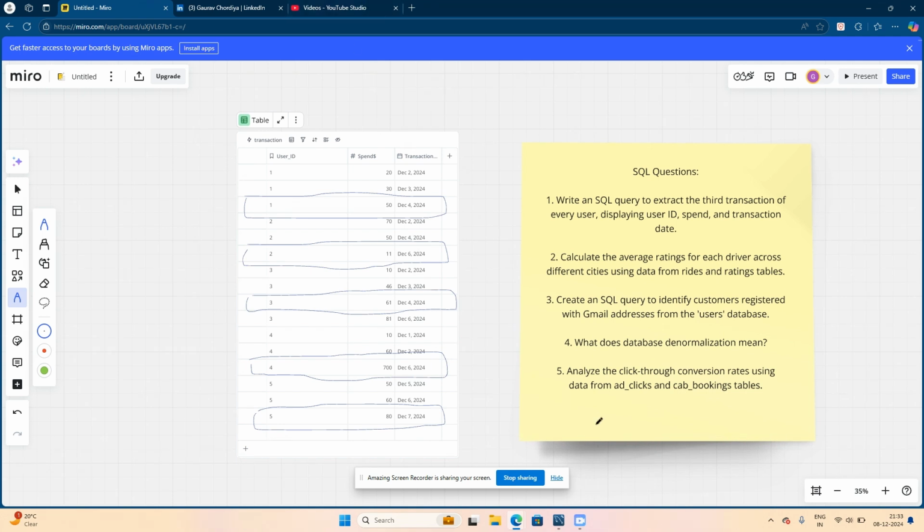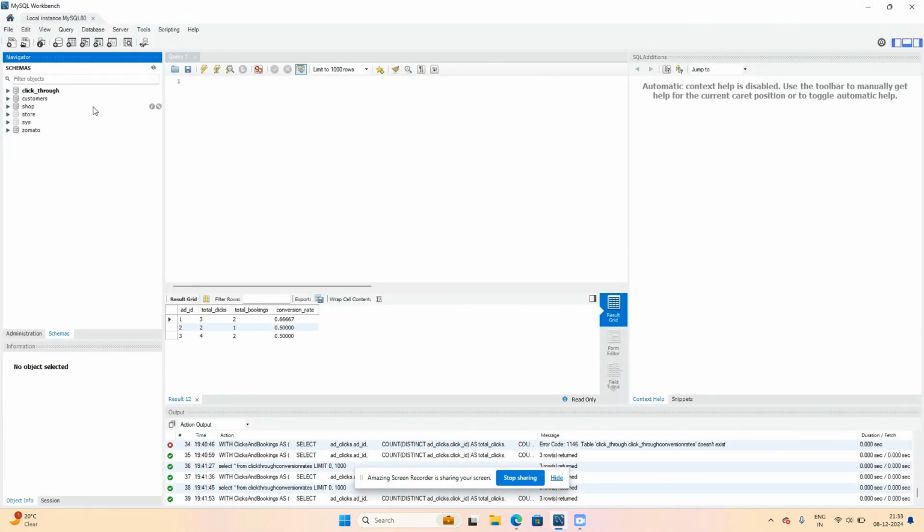First thing first, I have prepared a data set. There is a database called store, and in the store database we have a table called transaction. So first, I'll say USE and the database name, which is store. I'll use the database store and run this.